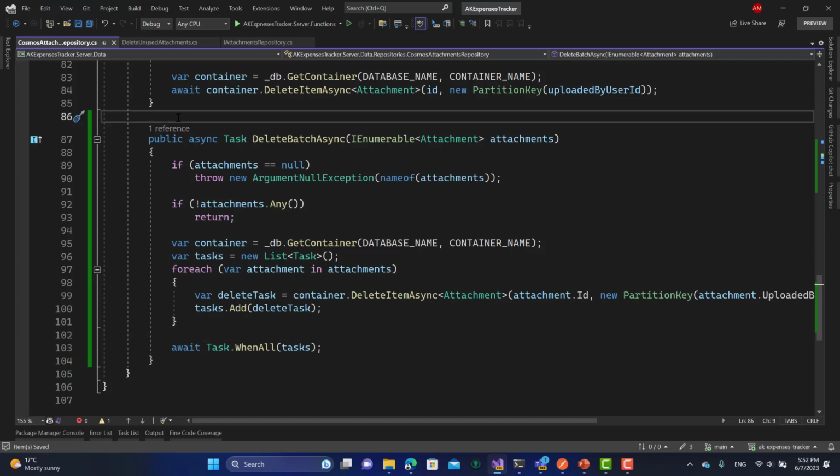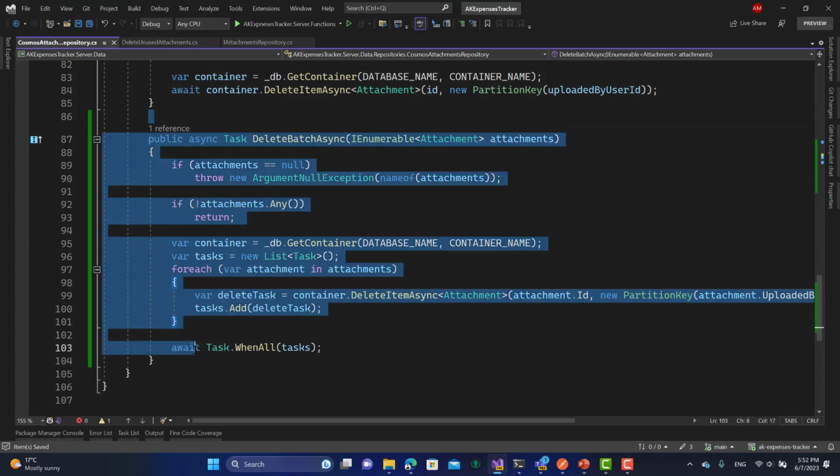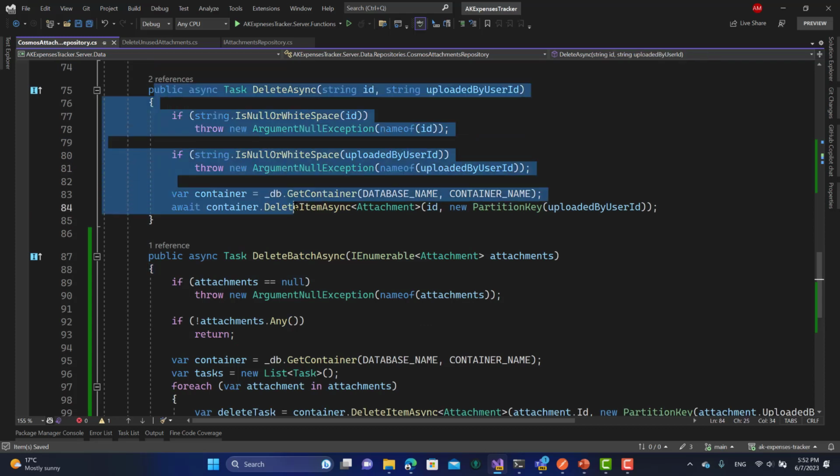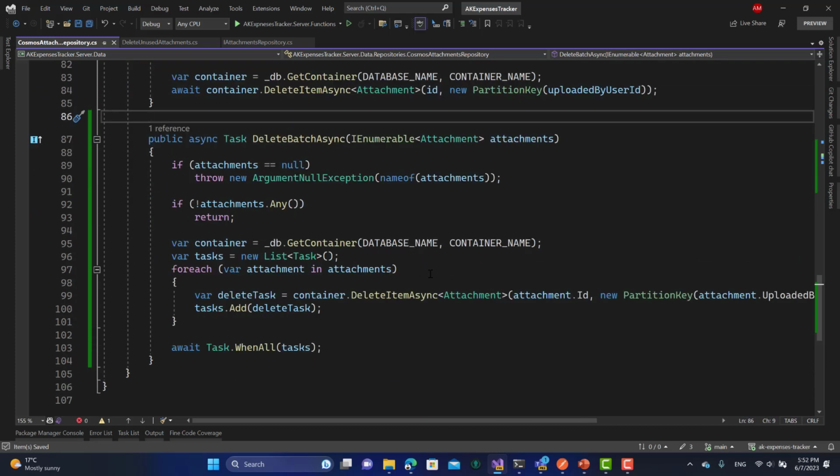The other solution is to create a stored procedure on the level of the database, writing some JavaScript code. We are going to learn about that later. But for similar operations like this, the solution is very good, and it's much better than removing them one by one inside a for each. So this is all we're going to do for this session.